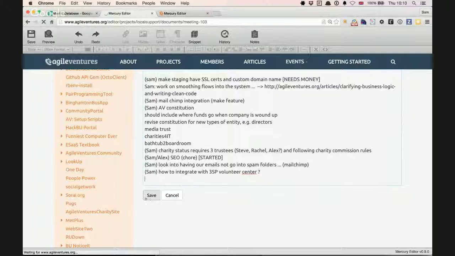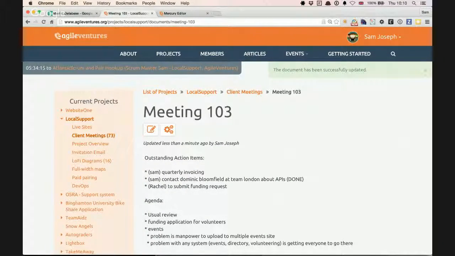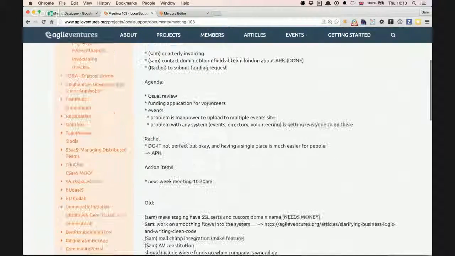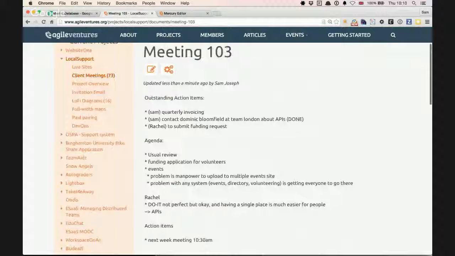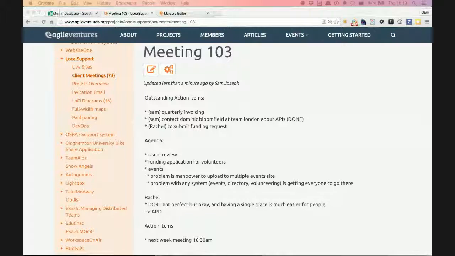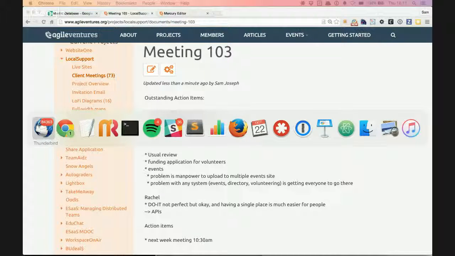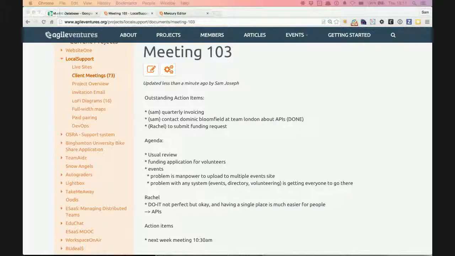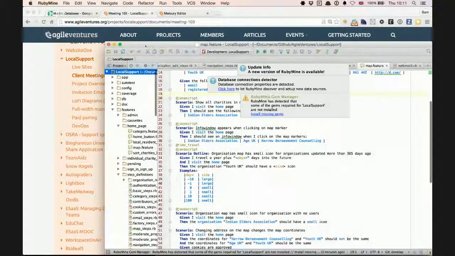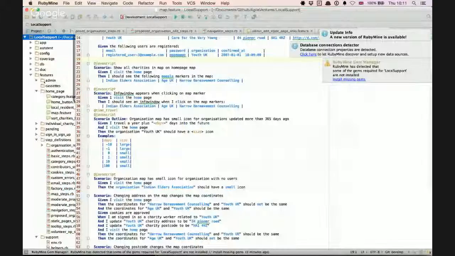Let's switch to, it's interesting, isn't it? This is all a bit of an excuse for a board. We've got our Pivotal Tracker. I wonder if it would be better to work. Difficult to know, really. Anyway, that's just reminding me of the two things that I've got to check. So I know I've got a problem which I need to fix and deploy, which is related to local support.